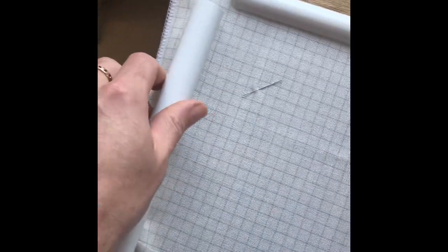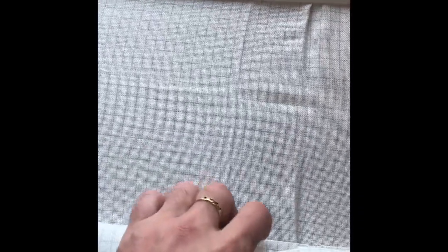So this one's probably going to be a little bit shaky, but I'm just showing you how to do this part. It's easier doing this by hand, holding the camera, than trying to do it while it's in the frame, in the holder. So that's that part. Then I have this excess fabric here, so I generally just fold or roll it up. Before I put the ground guard on, I'm going to change views and put in my holder, and then I'll show you how to put the ground guard on. So I'll be back in a moment.